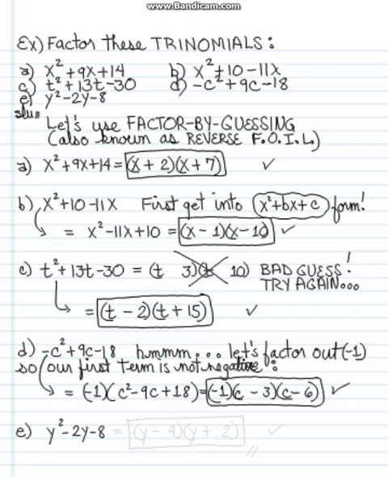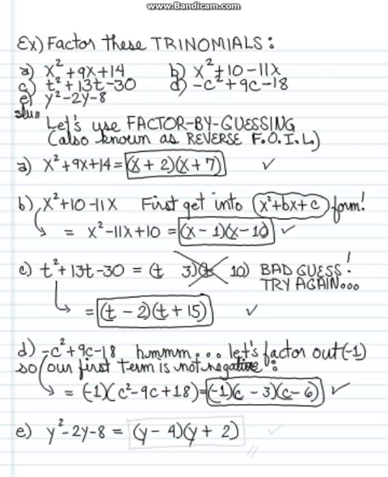Okay, let's factor y squared minus 2y minus 8. Put up our parentheses. First times first has to give us the first term y squared, and that's y times y. Now the last term times the last term in the parentheses has to give us a negative 8. A 4 and a 2 is going to work for me, but in order for the 8 to be negative, either the 4 or the 2 has to be negative while the other one's positive. And I suggest that the negative sign should go in front of the 4 because we want to get that middle negative 2y term. And sure enough, negative 4 times a positive 2 gives me the negative 8 in the back.